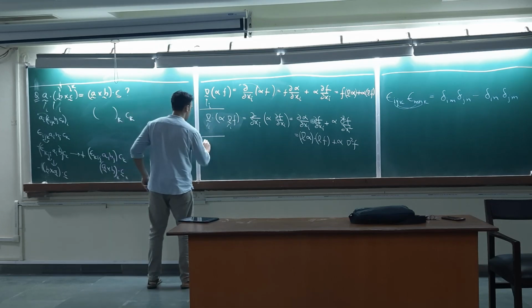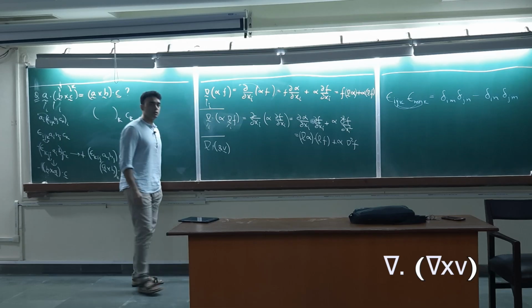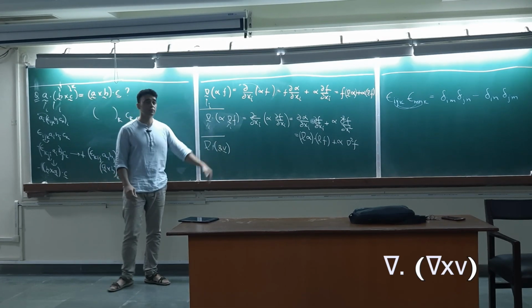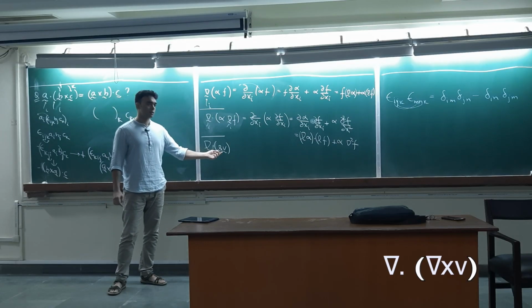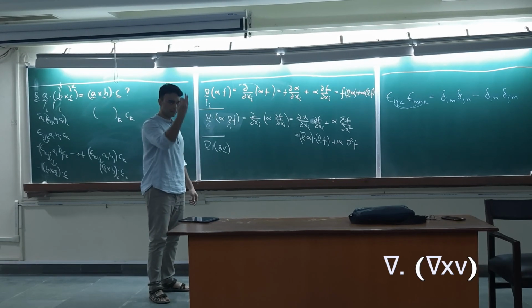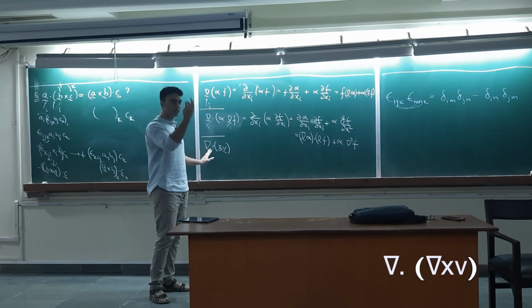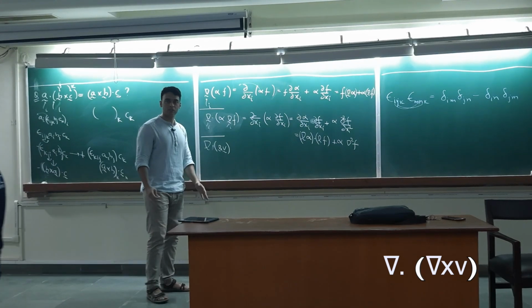Divergence of curl of a vector. Del dot del cross v. What should it be? It should be 0, because what is the curl of a vector? The amount of circulation. So if there is a field which is rotating any small circular element, it will have some axis, but that axis, if you take the divergence of that resultant field, that will be 0, because there is no net in or out.